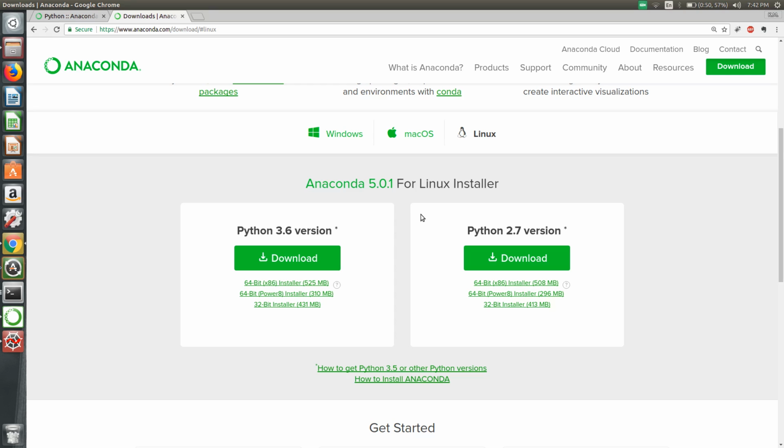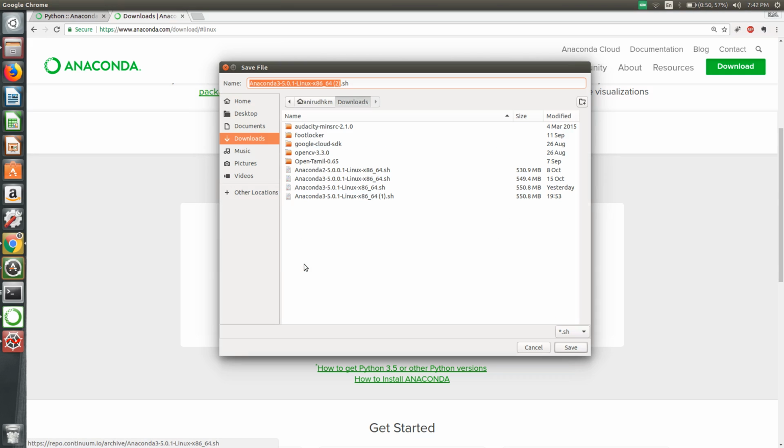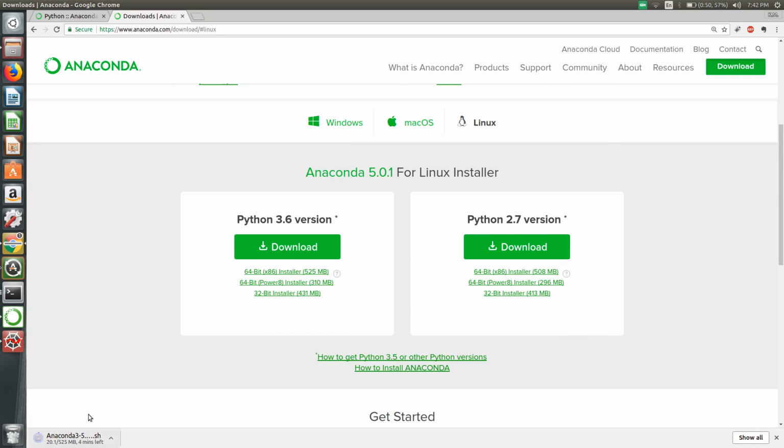Of course, Python 3 is the latest version, so it has much better features compared to Python 2 as well. Once we start working with Python, I will explain why 3 works better in particular situations compared to 2. So just click the download button and then save it. You could see I already have a few downloads here. Once you save it, you can see it's downloading. Once it's downloaded, just click it and install. It's going to be quite simple.